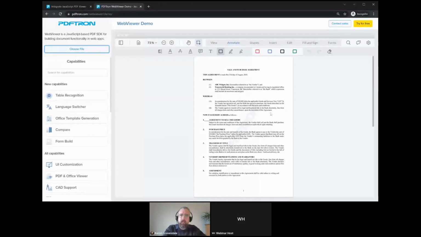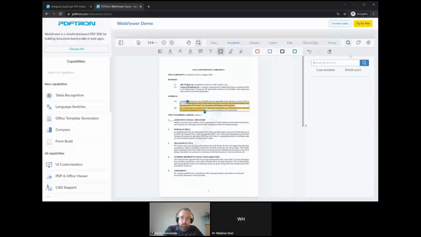So it's not a full Office replacement. Rather, it's very similar to converting an Office file into a PDF copy and then loading that in something like a desktop PDF viewing and editing software suite. So as a result, we can do things like select text and highlight it. We can also perform things like text searches within the document.